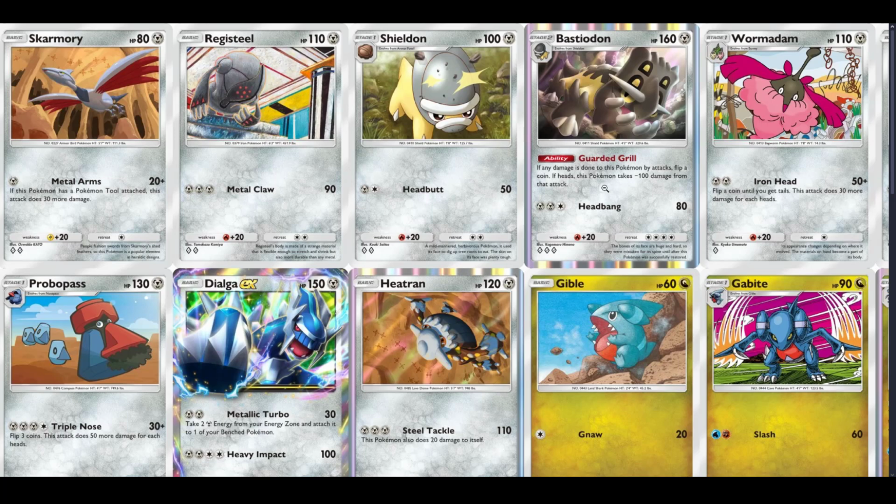Guarding Grill. If any damage is done to this Pokemon by attacks, flip a coin. If heads, this Pokemon takes minus 100 damage from attacks. Excuse me? Let me reread that. If any damage is done to this Pokemon by attacks, you gotta flip a coin. If heads, this Pokemon takes 100 less damage from it. So it takes less damage.